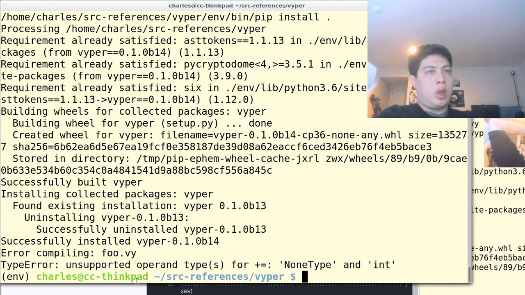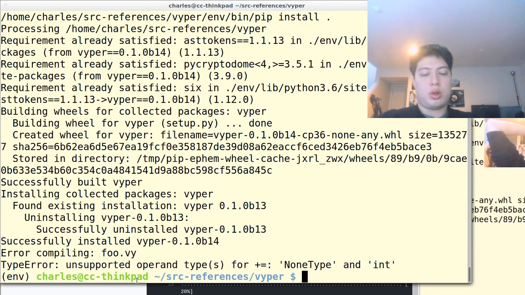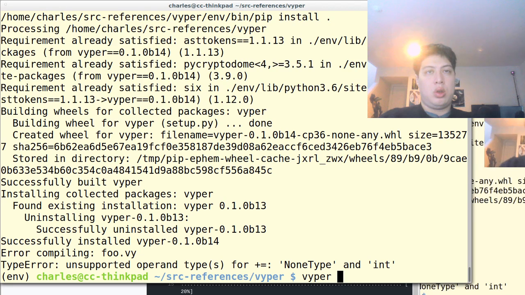Unsupported operand types for NoneType and int. Of course. Let's get a traceback.